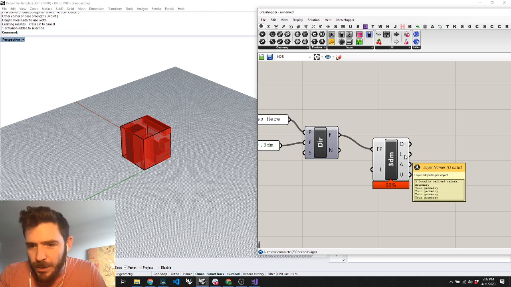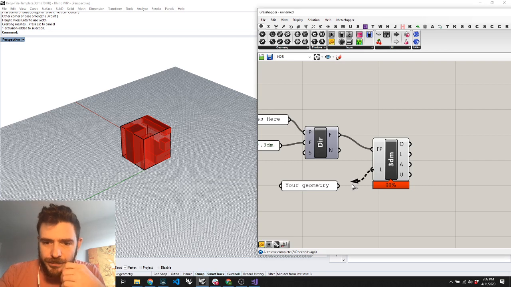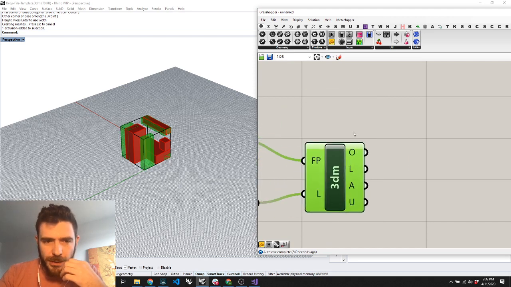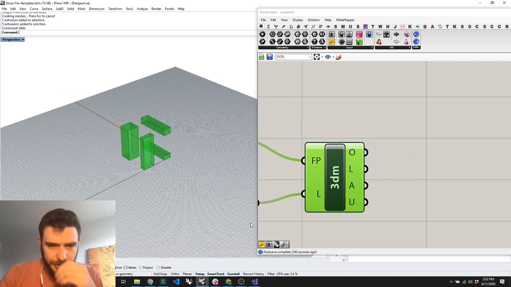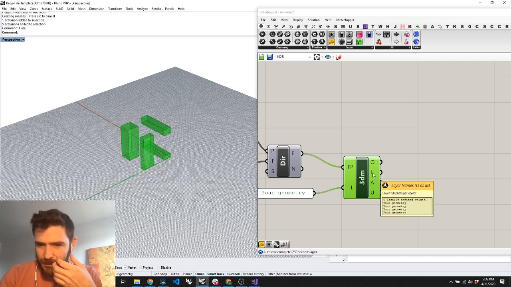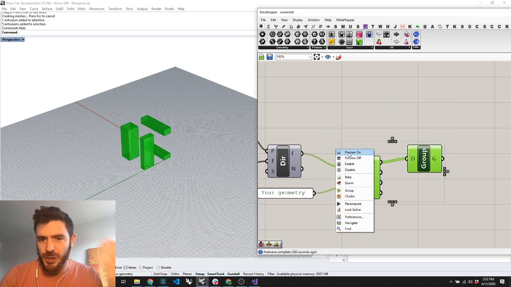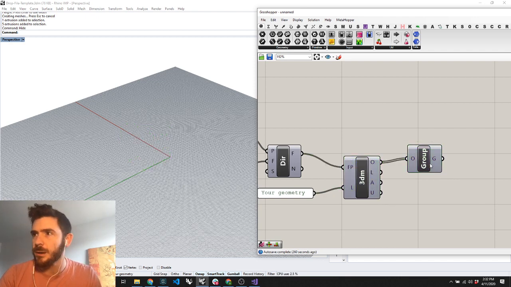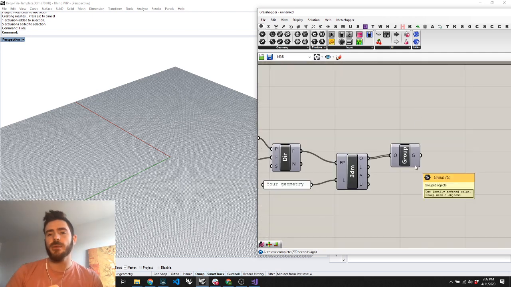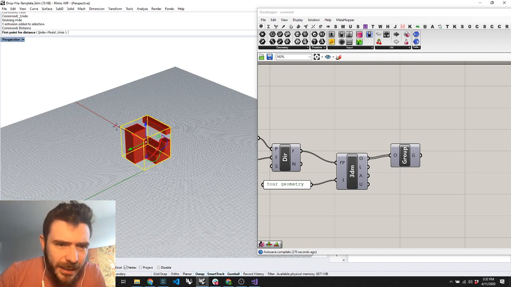And there are going to be objects on various layers, and I only want the stuff on the your geometry layer, which is the red layer, so I can filter by layer. And then I'm going to get a bunch of geometry coming out of whatever files are in there. And then I'm going to make a group out of this geometry such that each file becomes one object. And then I'm going to distribute them in a lattice. And I believe that this is 10 by 10 by 10, I think.